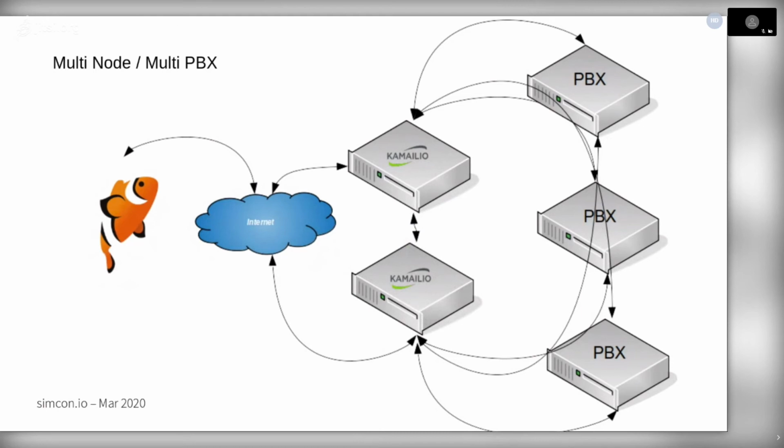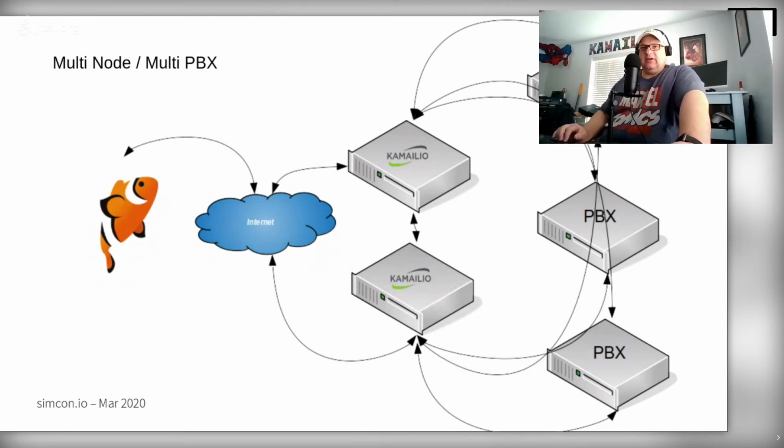Like we said, with the DMQ, we can share information, so anything that one Kamailio knows, the other one can immediately know. And again, this allows for true scalability and distributed security as well. And so the beauty part on this one is if there's a new DID or something that needs to be added, just think about this.